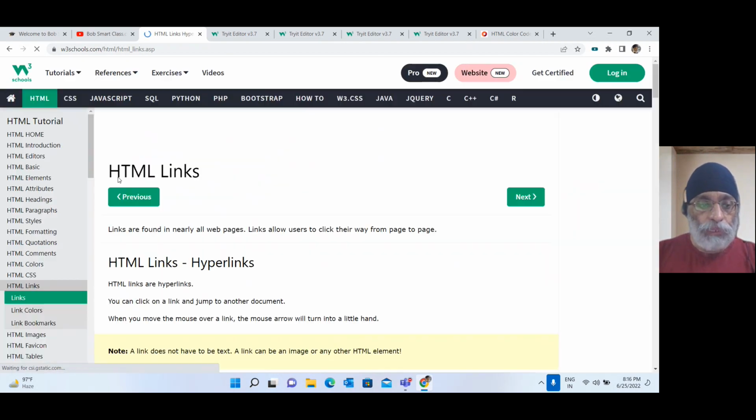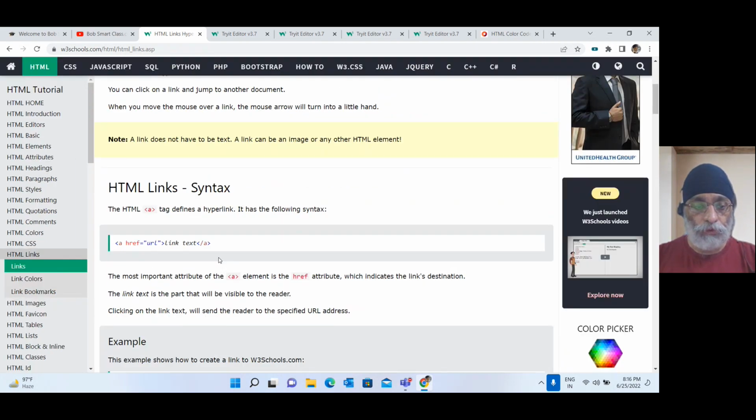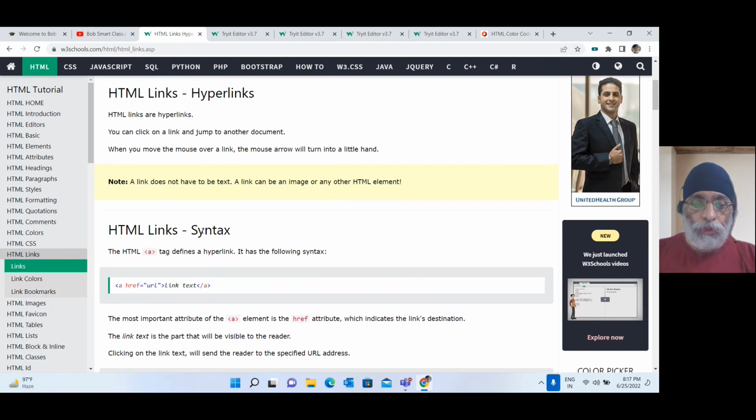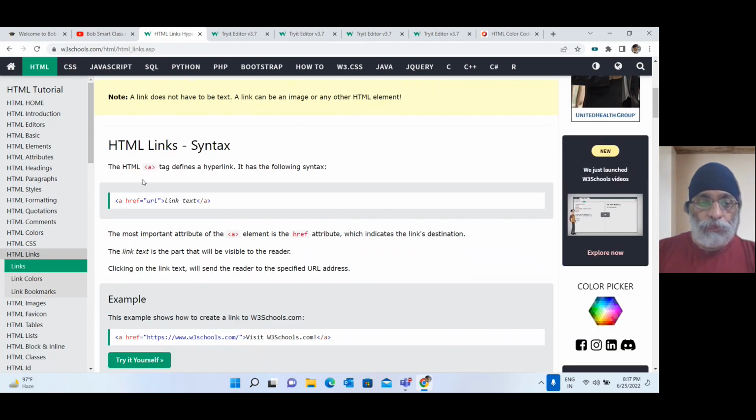Now the next thing is HTML links. So we can start with this link. There is another tag called the anchor tag, the a tag, which has an attribute called href. In the href, we define the URL. There are places where we want the text to be clickable.